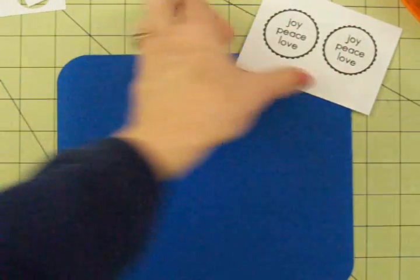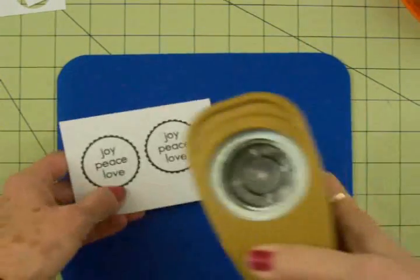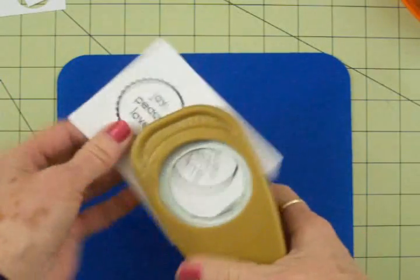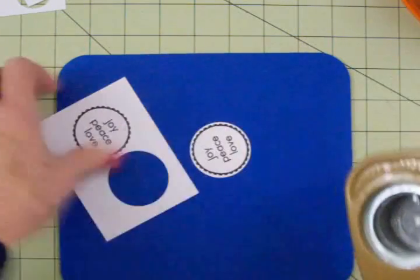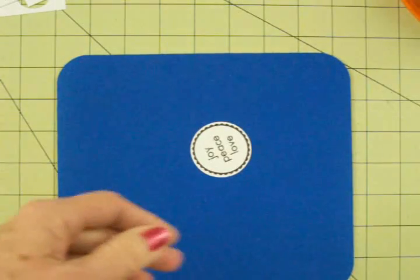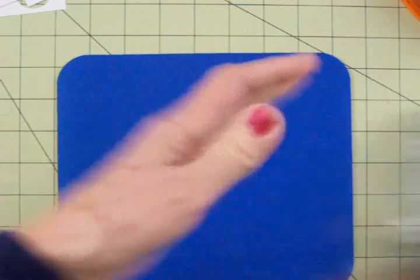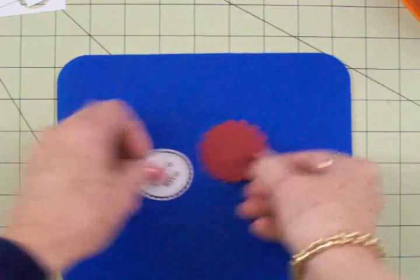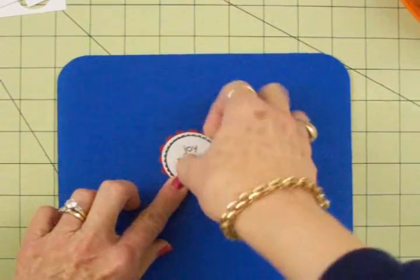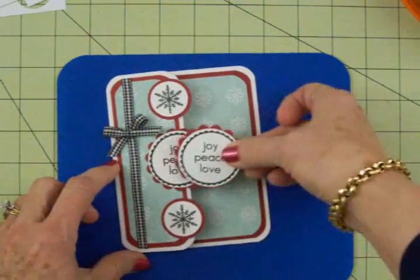Love that. Now after I stamped my Joy, Peace, Love, I took a 1.75 inch circle punch. This is also from EK Success. And I punched that out. And I wanted to have a red background for that as well, but I wanted a scallop. So this is a 2-inch scallop punch, and this is from Fiskars. And I just punched that out. I've already got one, and adhered that together. And now you can see how I came up with the circles for the front of my card.